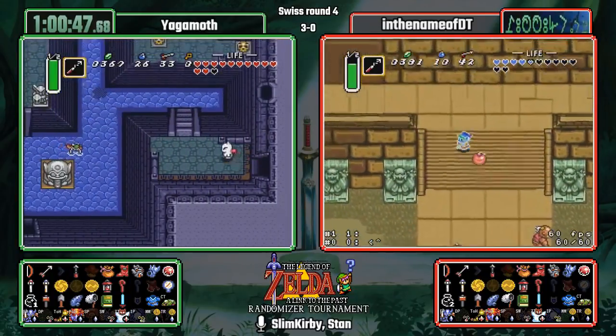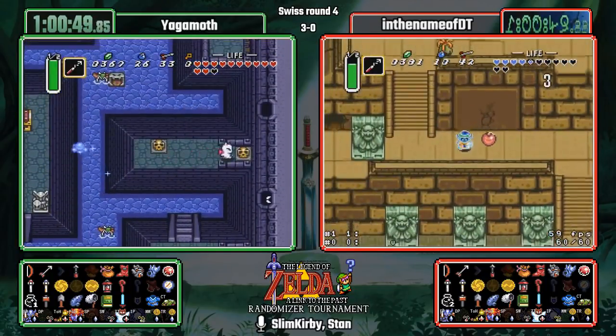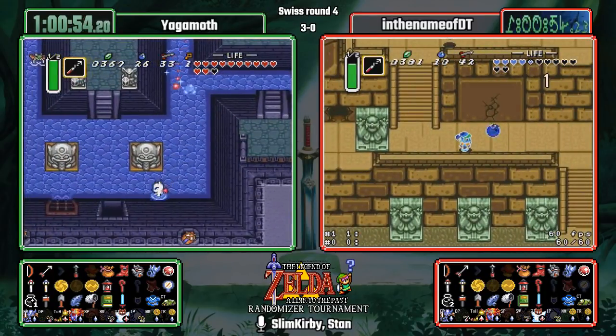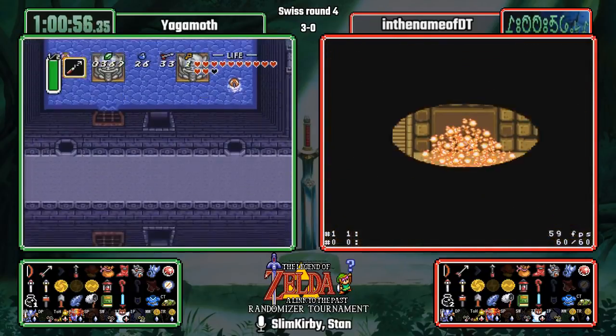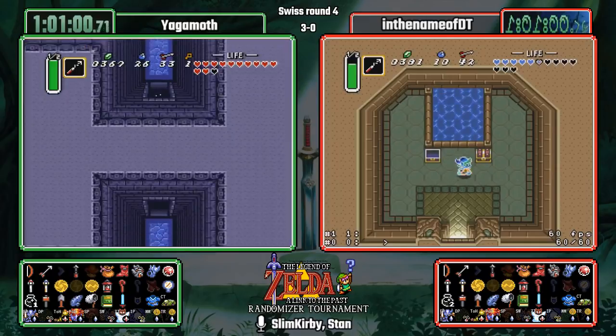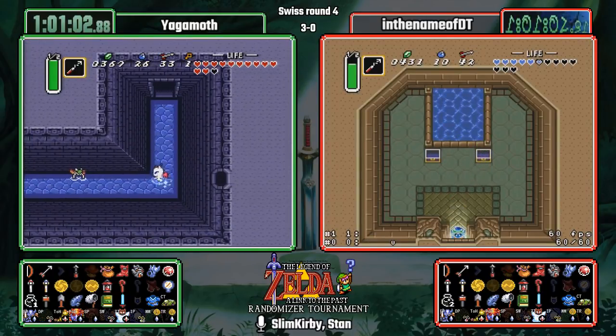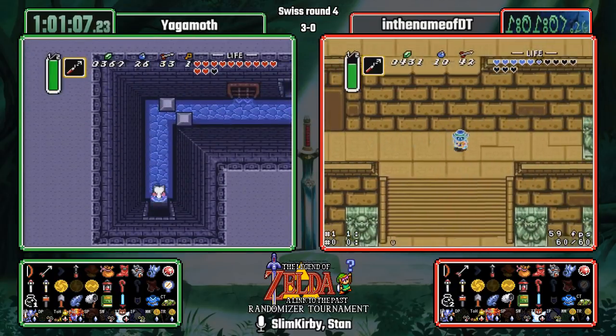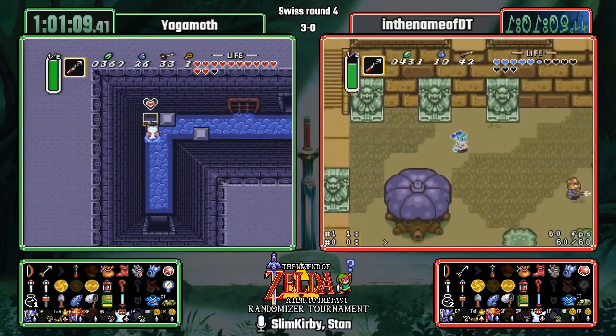DT making excellent use of the hook shot. Whenever you are hook shotting to, say, a tree, for example, if you suddenly dash before the bomb has caught up to you, you can simply dash with the bomb instead of having to walk with it. Yeah. Again, these little tiny optimizations can make a difference in the long run.